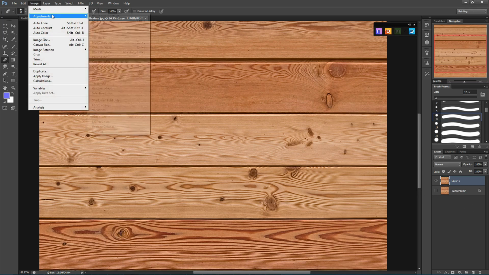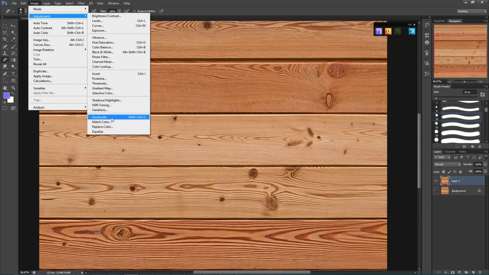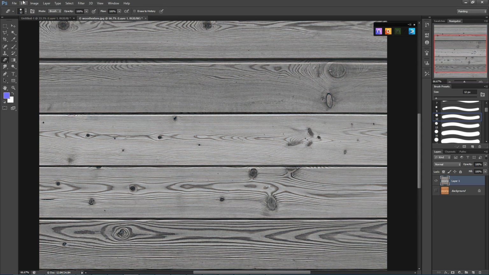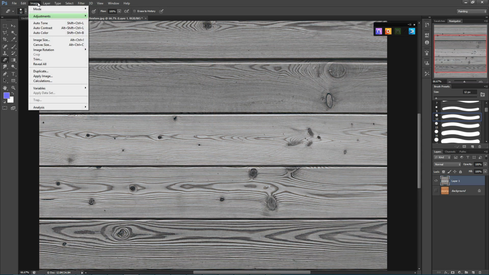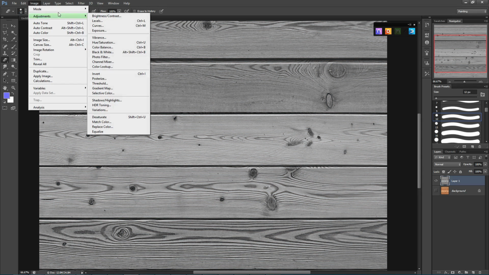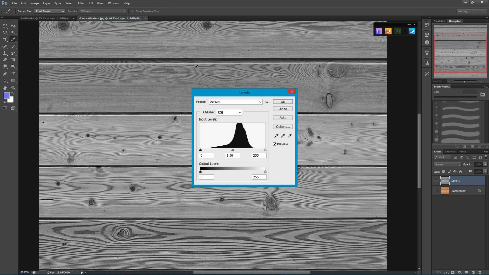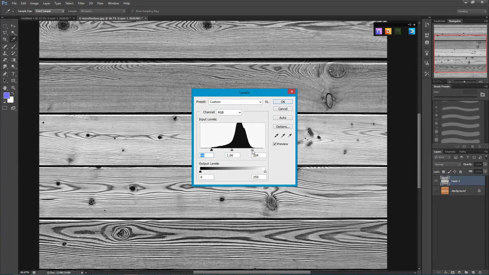Then we go to Image, Adjustments, Desaturate, which turns it into a black and white image. Then we go back to Image, Adjustments, Levels, or Control-L if you like shortcuts. Here we grab the black indicator and drag it to the right, take the white arrow and drag it to the left, which adds contrast.